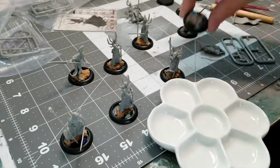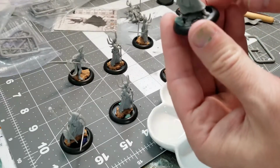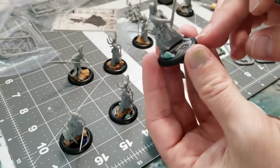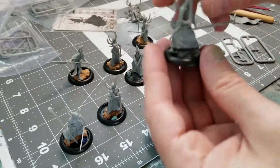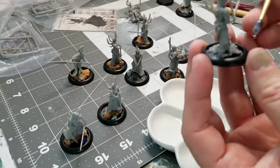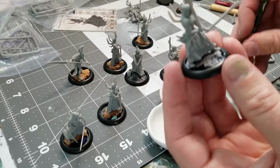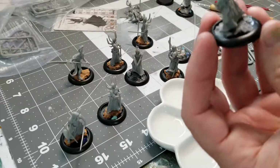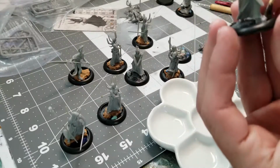But another thing that I wanted to show is how I like to use foam core to make little rocky outcropping things. So, while I was doing this, I'm going to show you this. This is my vision for these guys. I know that this is supposed to be reproduced in the box art, and the box art doesn't necessarily look like this, but this is cool.